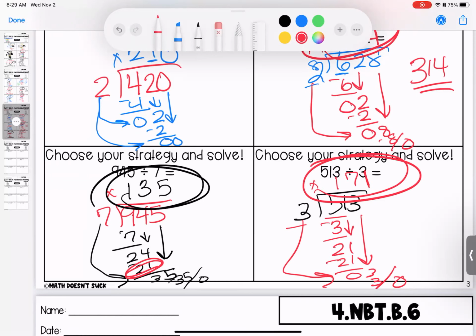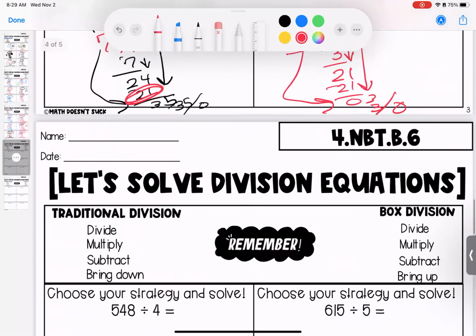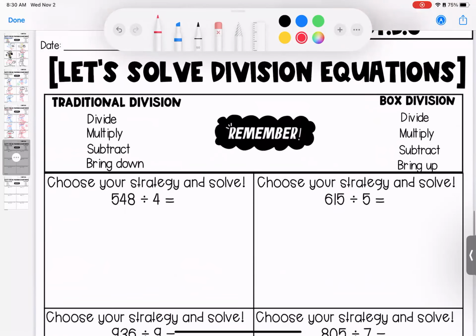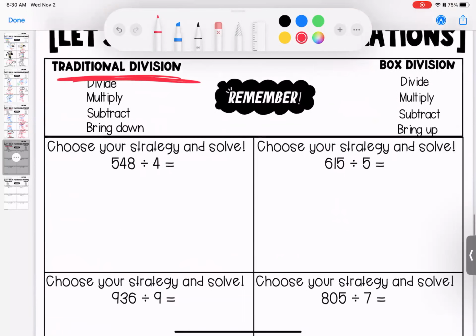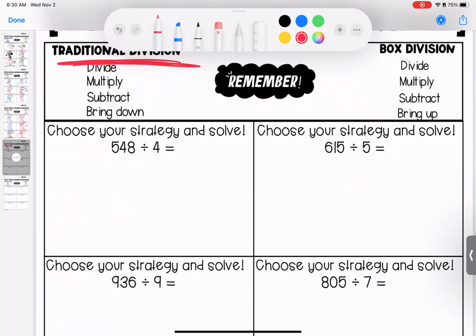If you're ready for page 4, hang tight because here we go. Still living in the land of traditional division, which you guys have been rock stars at. So we're going to jump right in. Our problem is big, but so is our knowledge. So we can totally handle this. Remember, if you need to pause, rewatch, rewind, please do so. That's why I make these as a video for you. All right, nuggets, let's do this.